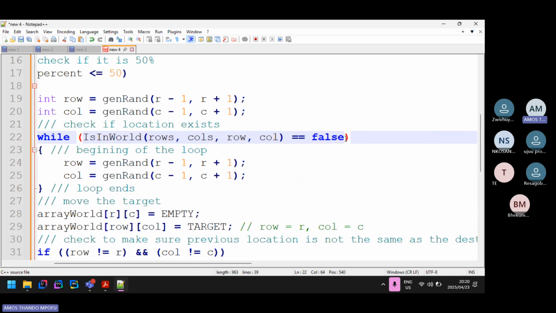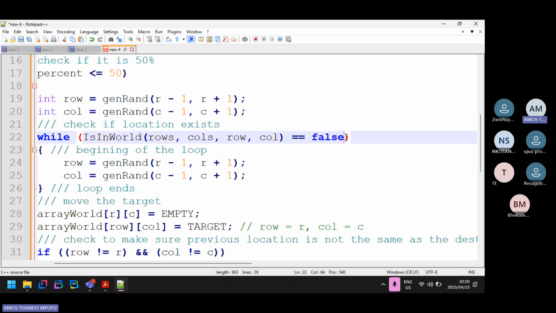If it's not in the game world, as long as it's not in the game world, keep generating. And then after the loop ends, it generates a location that's now within the game world. But what if it's occupied? That means they have to generate the random row again and the random column again.